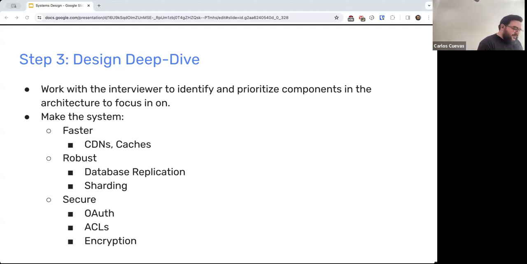If some influencer posts an image that everyone in Southeast Asia is going crazy over, well, maybe we want to put that image on the CDN for Southeast Asia, right? These are things that we can talk about here and get a little bit more into the weeds of our design. And again, database replication and sharding isn't just about robustness, it's also about speed.